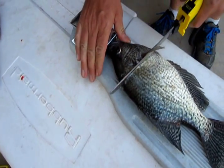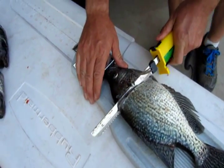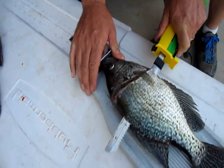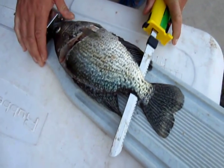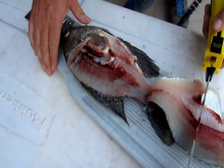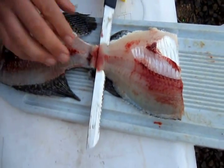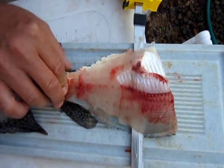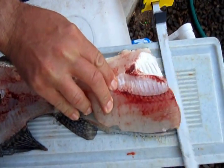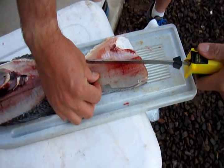Go down until you hit the spine, and you turn it. Just go down that spine until you get to the base of the tail, and I flip it open, and I just cut. And then I cut those rib bones out.